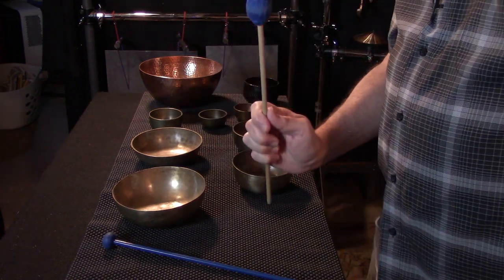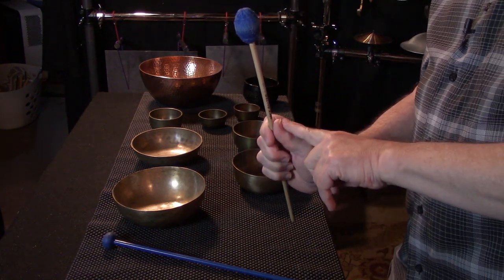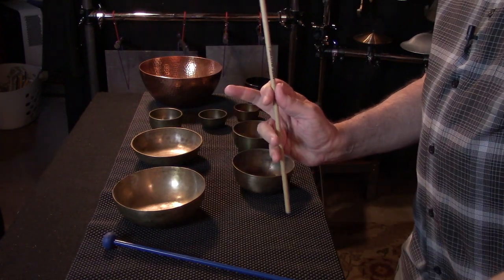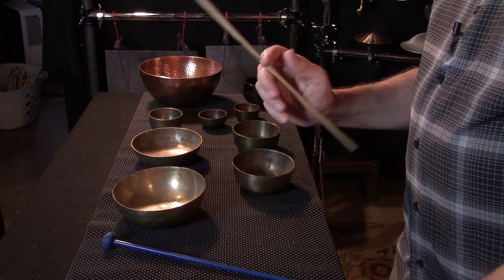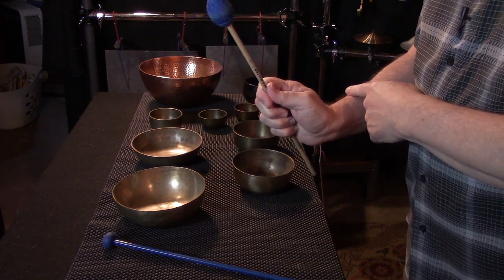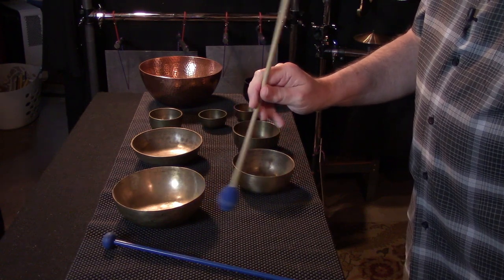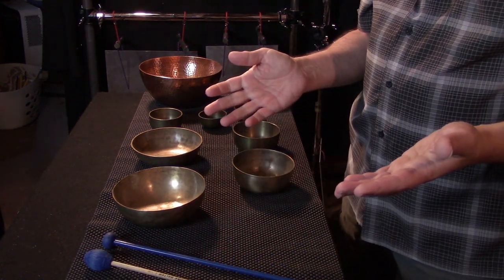Again, just having things up, head up, pendulum motion, using the thumb to control the shaft of the stick, control the pressure, and also feel the pressure. Using the fingers here to move it, and then flipping it over. You notice my hand stayed in the same place, basically. Flipping it over, and the same sort of pendulum motion the other way. That's it. Pretty simple. But again, something you need to practice.